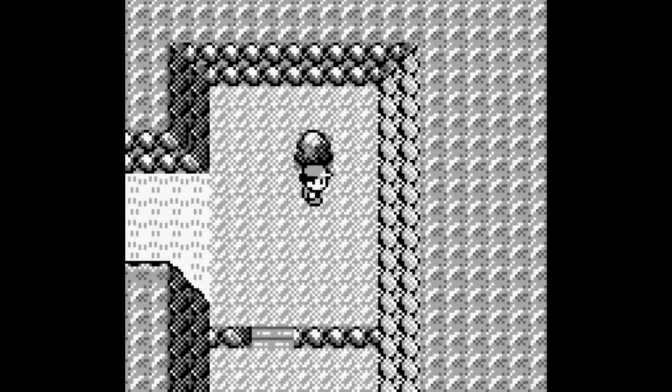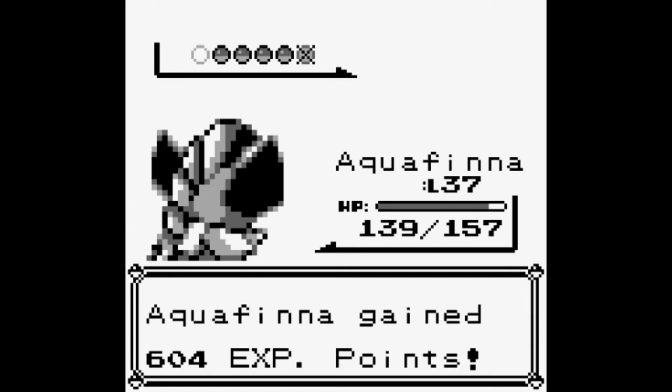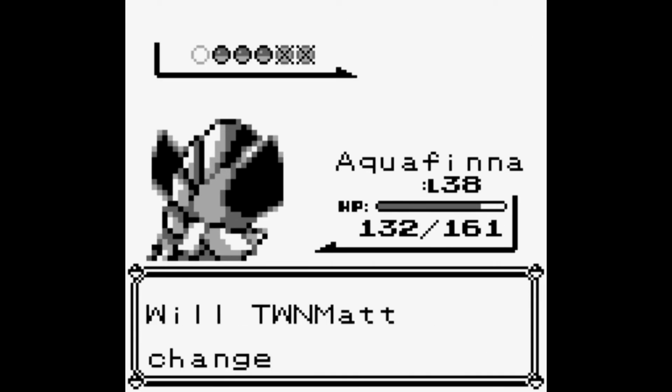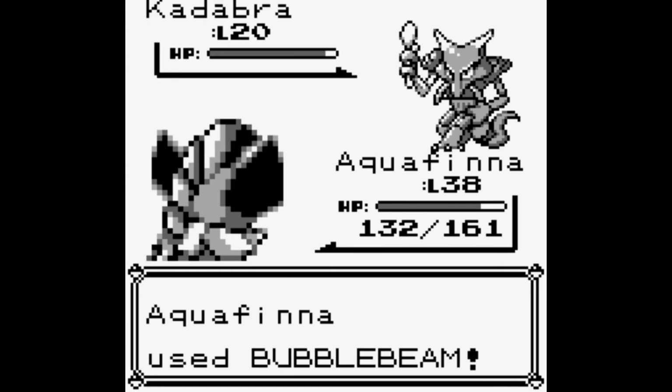I made my way through Rock Tunnel, and it was time for the fourth rival fight against Max in Lavender Tower. Max sent out his famous Pidgeotto, but it went down quickly to a Bubble Beam. I then took out Gary 2 with 2 Body Slams. Growlithe and Kadabra were both OHKO'd with Bubble Beams, and then I took out Ivysaur with 2 Body Slams.